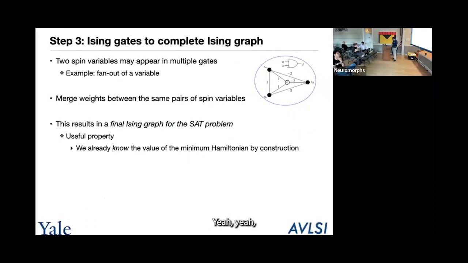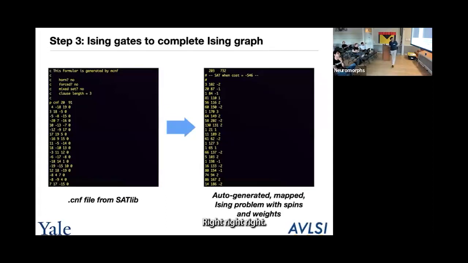Yeah. No, I mean the Ising correct binary, right? And so basically it makes sense. Yeah. That's really what it is. So this is essentially what we have. Here's a CNF file format from SATlib, and you basically just have a script, a flow that goes from there. And it says, okay, I took this 20 variable formula, I converted it into a 203 variable formula with 203 spins. And it's going to be SAT when the cost is minus 546. Okay, that's the output of this. Here's my graph. This is a standard file format for a graph. It's like, node weight, basically. Okay, this is one of the standard file formats.